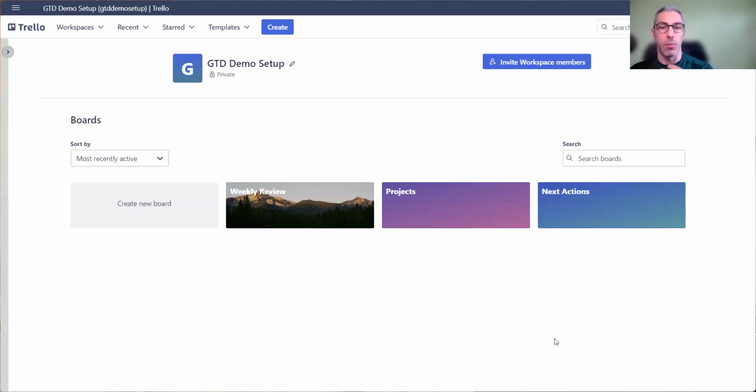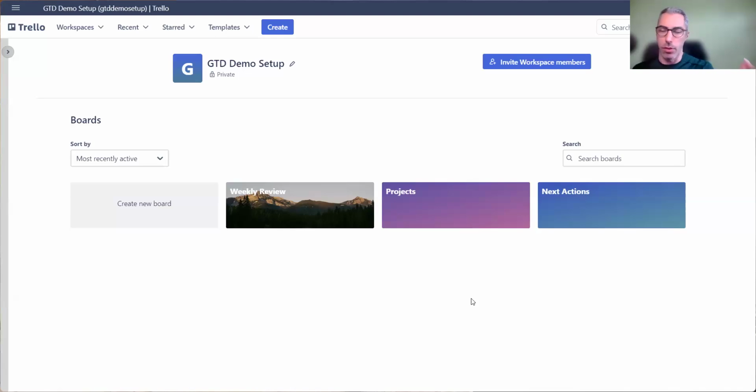So either way, what I've done is I've created three different boards, and I have a little cheat sheet here to my left on my other screen just to kind of walk through the things that I've done. But starting off, I've created a next actions board, a projects board, and a weekly review board. And this will come into play in a short while. But the idea here is that my next actions should be the place from which I'm driving my everyday activity throughout the week. And then the projects board is where I'm checking in with those things that are projects.